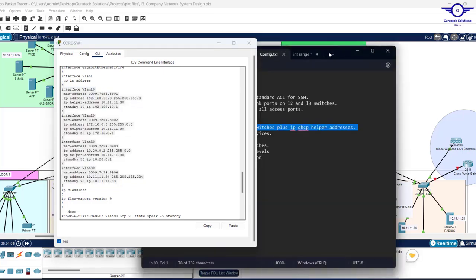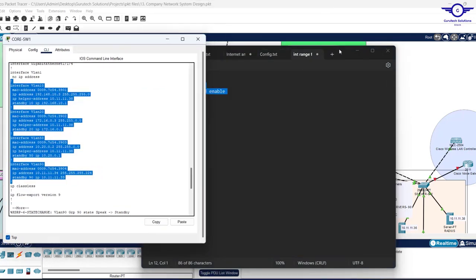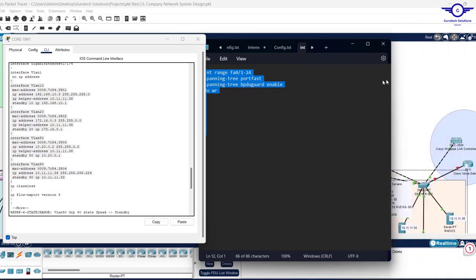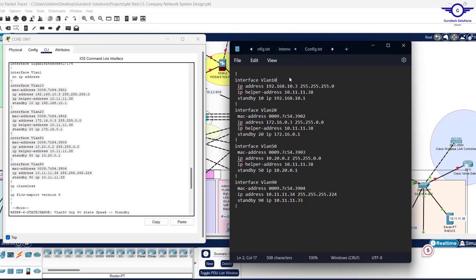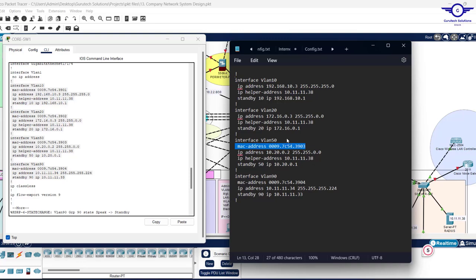And you open your notepad and I just paste them there. Remember, these are the interVLAN routing and HSRP config on the first switch, but we want to modify them so that we can be consistent on the other switch. The first thing, remove anything called MAC address. Remove anything called MAC address there. So the second thing, let's confirm if everything is just okay.